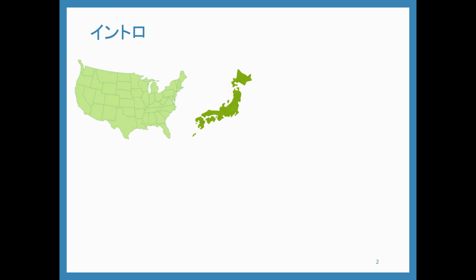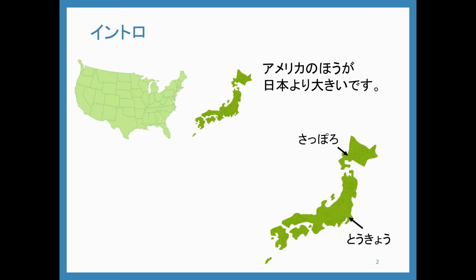Okay, 皆さん. The next thing I want to do today is show us a little bit of the new grammar that we're going to be covering in Chapter 10. Let's take a look. So here we have アメリカ and 日本. アメリカの方が日本より大きいです。Now let's take a look at Nihon itself.